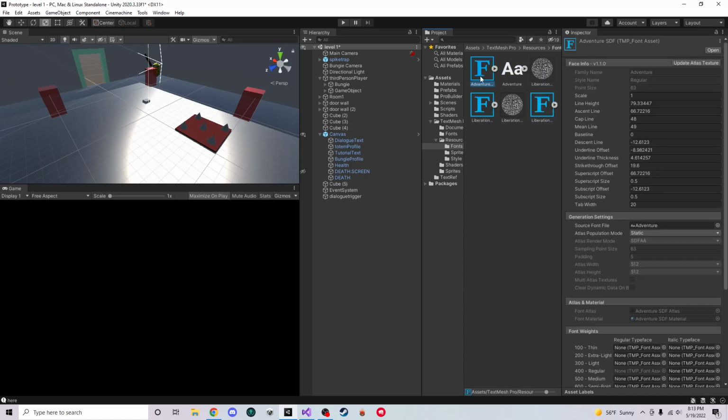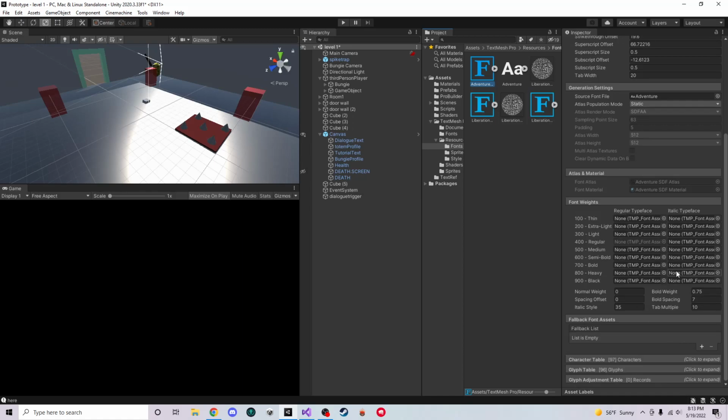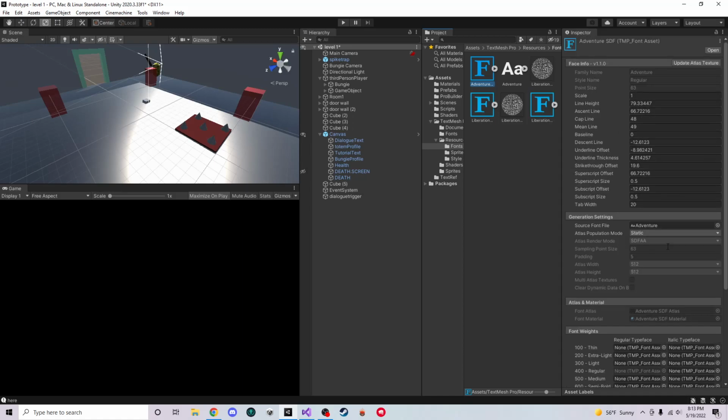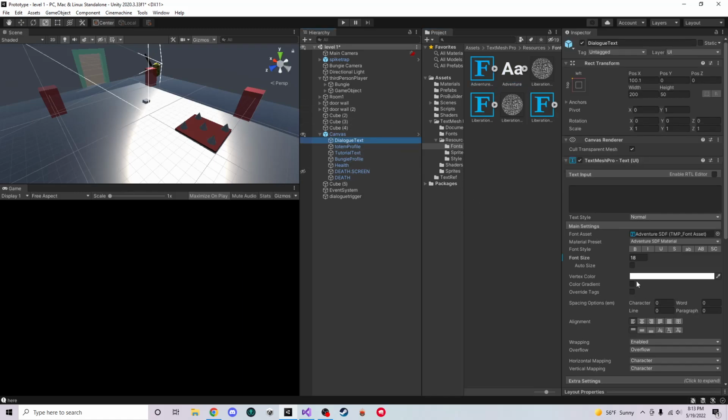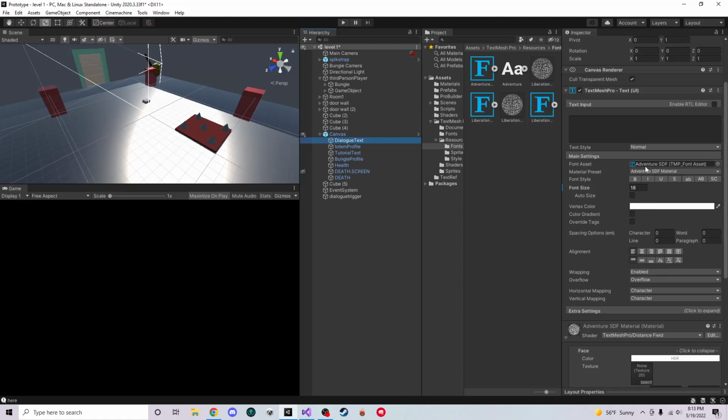What that's going to do is create something like this blue F. This is what you want. This is going to get all this font weight information, everything in here. This is what you need. And once you have your font asset, you can just come over here and say, oh, look, this is the font asset we want. I could change it over here, or I could change it back to what I was wanting, which is this adventure script, which invokes the feeling of what game I'm trying for. So that's how you're going to use a .text file as reference for dialogue in your game.